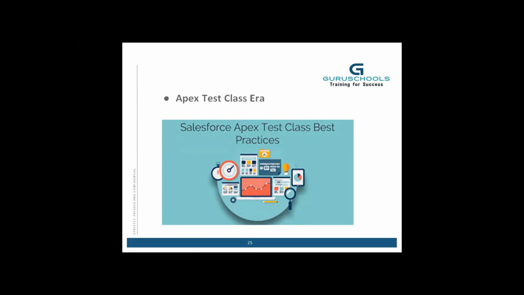And Salesforce has provided a standard limit for code coverage. When you say code coverage, you need to make sure that the data you have provided in the Apex test method or test class has a coverage of 75%. So when you build a test class, you have to make sure it has 75% code coverage. Until then, Salesforce will not allow you to deploy your Apex class to production.